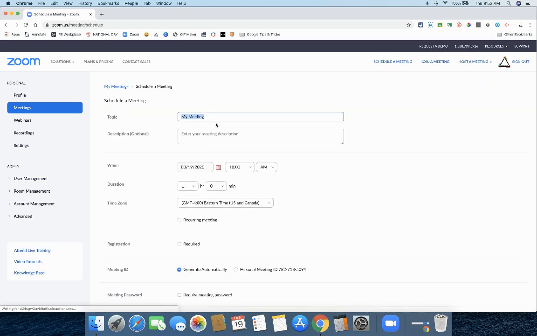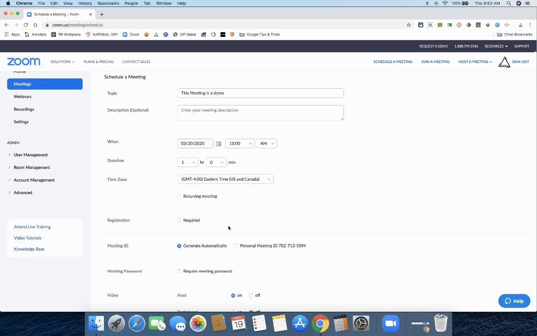So to create a meeting, click on the blue Schedule a New Meeting toward the left-hand side of the screen, and you can name this meeting. You don't have to put a description, but you can. But you do need to set the time of your meeting. So you can click on the calendar, pick the date and time that your meeting is actually going to happen. Please note that the meeting will not start automatically. You have to actually come into your account and click Start the Meeting. You choose your duration. Again, with the situation right now, you have more than the 40-minute limit.